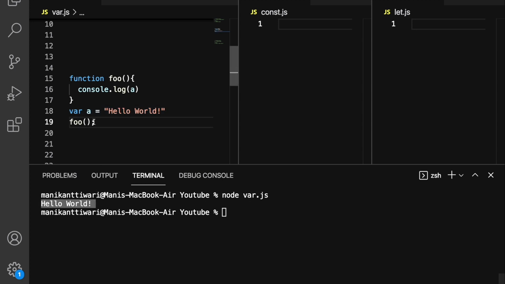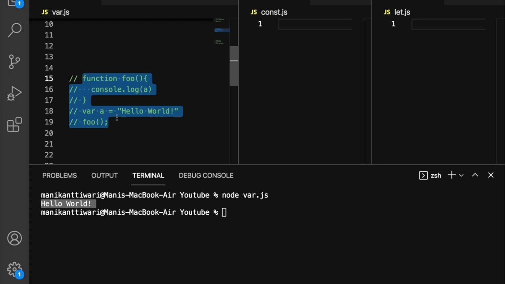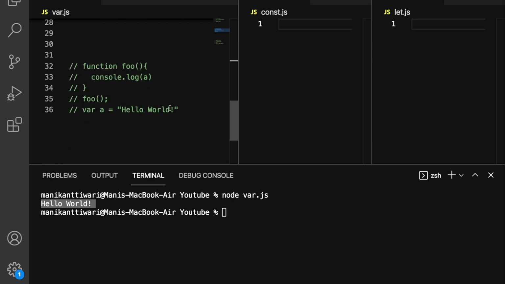It's only because a has been declared first and the value has been assigned to it, so it's going to print it here. And what about a is actually available in all the modules. It has the global scope now. It can be accessed here or outside the function within that file. So let's just comment out this code and then see the other one.